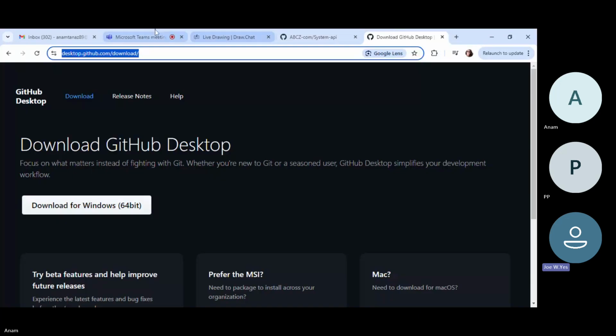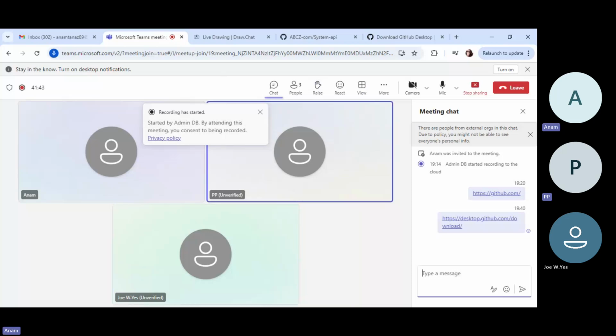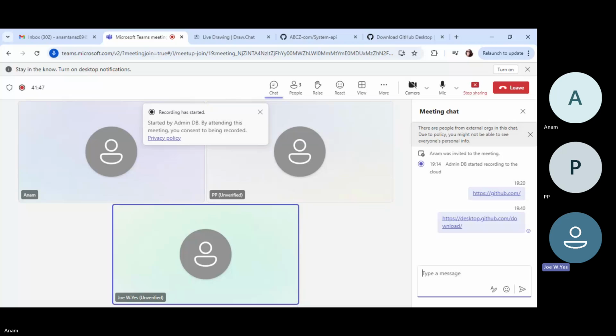You are sharing the wrong screen. Sorry, I'm only seeing your web browser, not the desktop app. Is my voice breaking up? No, you are sharing the wrong screen.